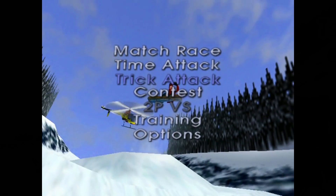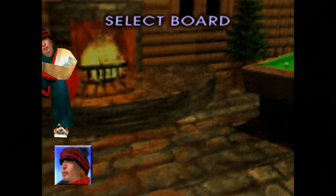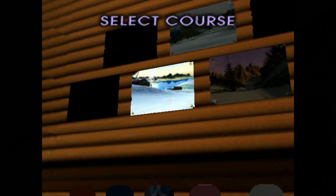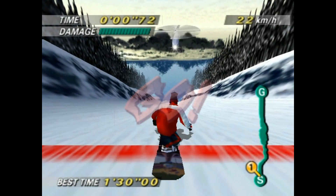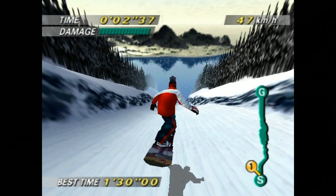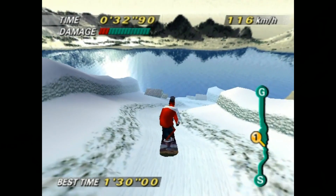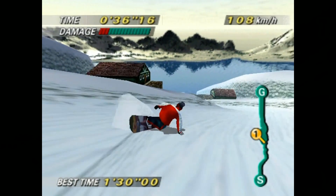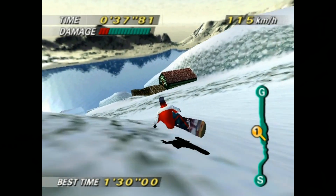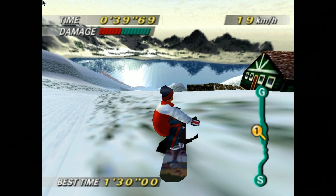As you saw, Nintendo 64 performance on the Raspberry Pi 3 brings up a lot of heated debates. There's still a lot of games that will run on a stock Raspberry Pi 3, and if you do overclock, you will see some significant performance gains. Running stock at 1.2 gigahertz, 1080 Snowboarding is totally playable and Mario Kart is totally playable. Many of your favorite classic Nintendo 64 games are playable on the stock system.